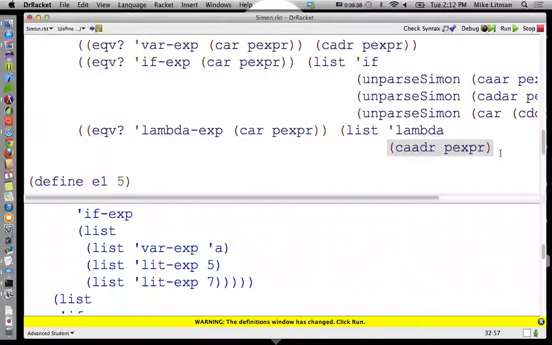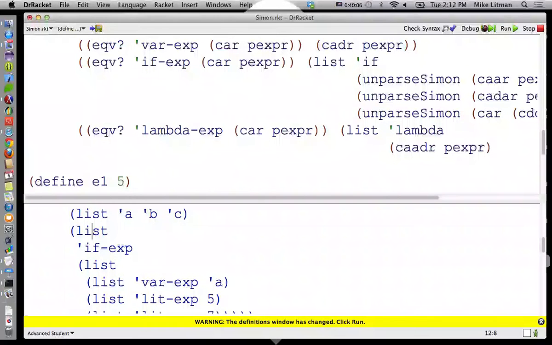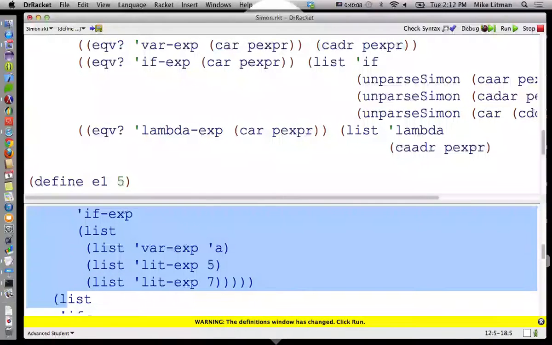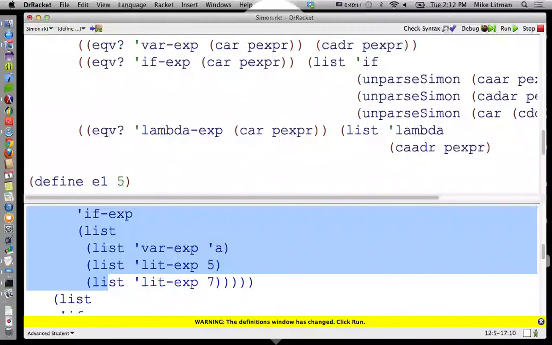So all the ifs, you also have to put a car of the cooter. You were just looking at the cooter from the... No, this is correct. The car is the if, and then you have the list of the three expressions. I'll copy the if statement here. So here's my if.